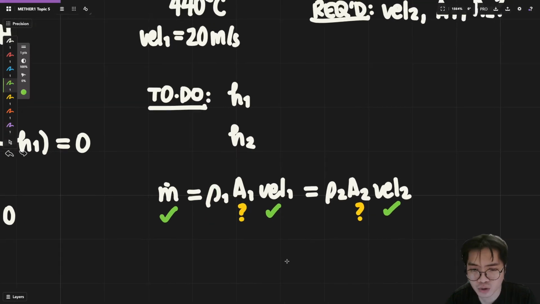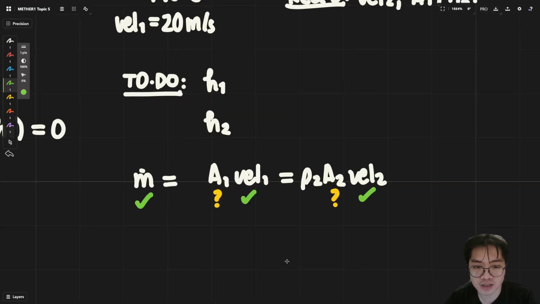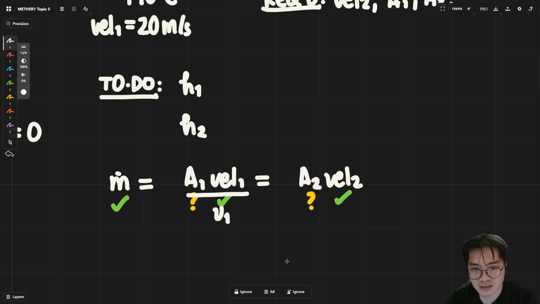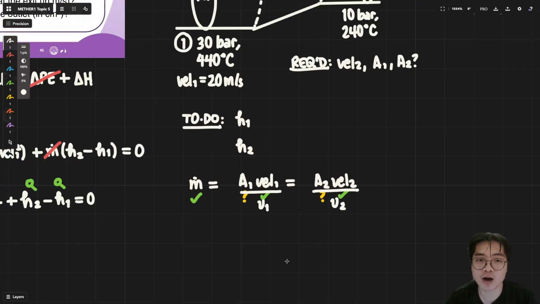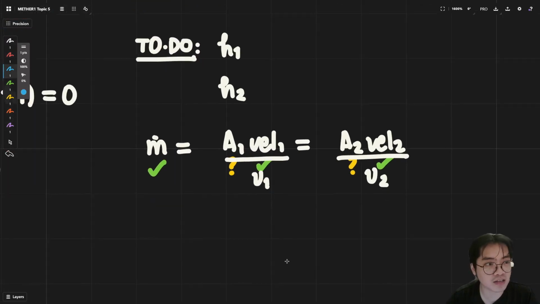The thing about this, though, is that we should not lose hope because there is another way that you can represent rho. Its reciprocal is specific volume, which is V1. Its reciprocal is V2. This is what I mean when I say maybe you're gonna have multiple trips to the steam tables. If we didn't catch this immediately, I would have had 2 trips to the steam tables.